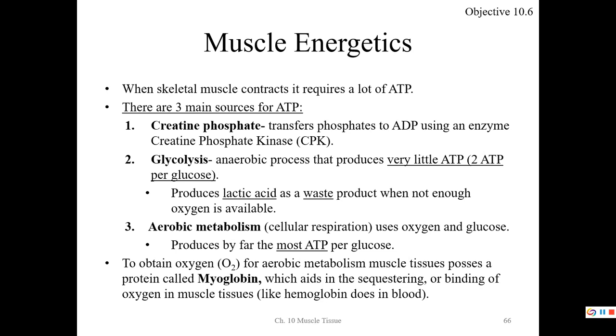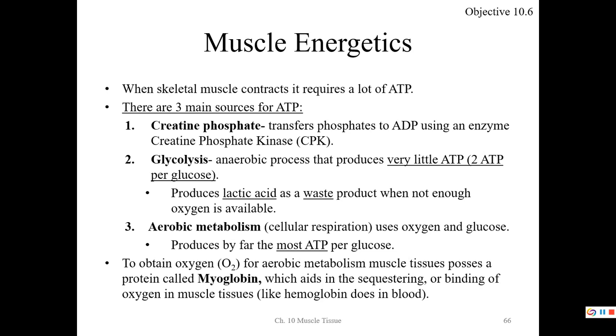The main way, the biggest way, by far the most ATP, is going to be aerobic metabolism or cellular respiration, where we use oxygen and glucose. We produce about 34 ATPs, or 36 to 38 ATPs, some people will say. We might say close to 34 for a lot of tissues. Our book says 36 to 38. I always kind of say, hey, that's really actually based on E. coli.